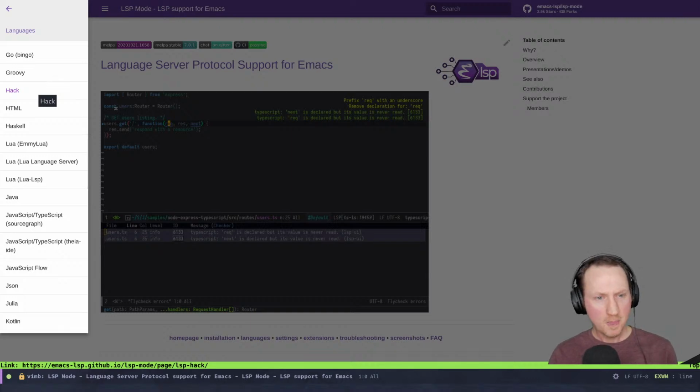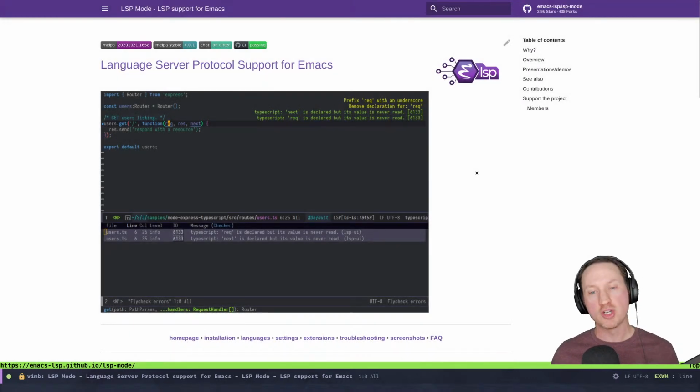So today, I am going to show how to set all this up using the TypeScript language, because I use the TypeScript language every day with LSP mode, so I'm very familiar with it. But I think for specific languages, I may make separate Emacs tips videos for how to set those up, because each language has its own setup, its own tooling and environment, and it's probably better to have dedicated videos for those.